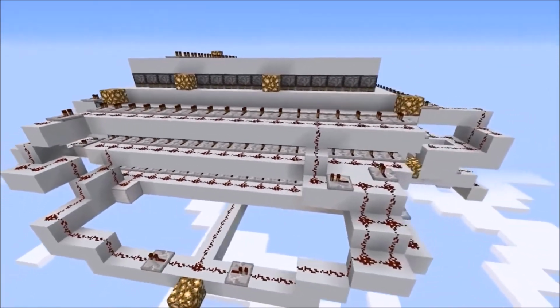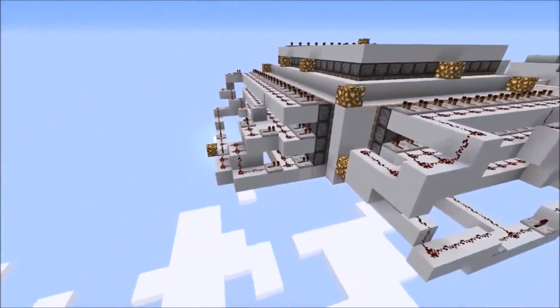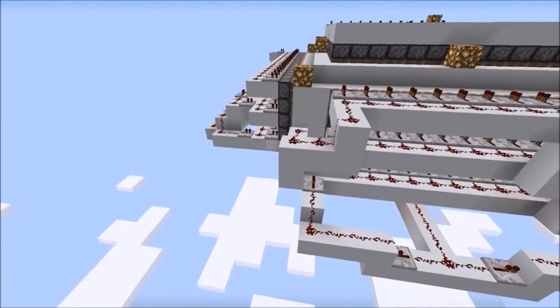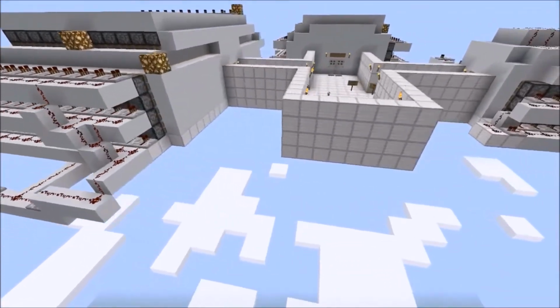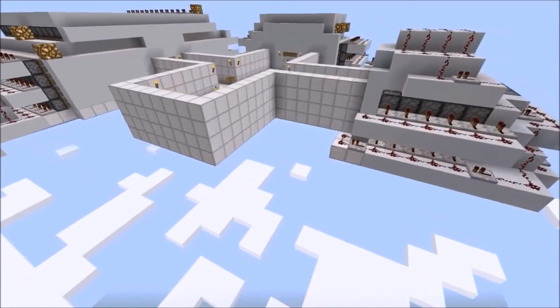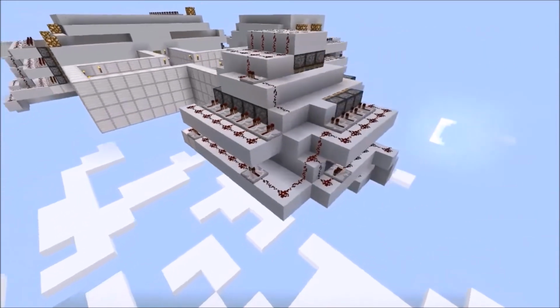The electrical current powers rows of blocks all containing sticky pistons to push the walls and ceilings in and out. The sticky piston will extend or retract based on whether it is receiving an electrical current. This current is controlled by the lever in each room.